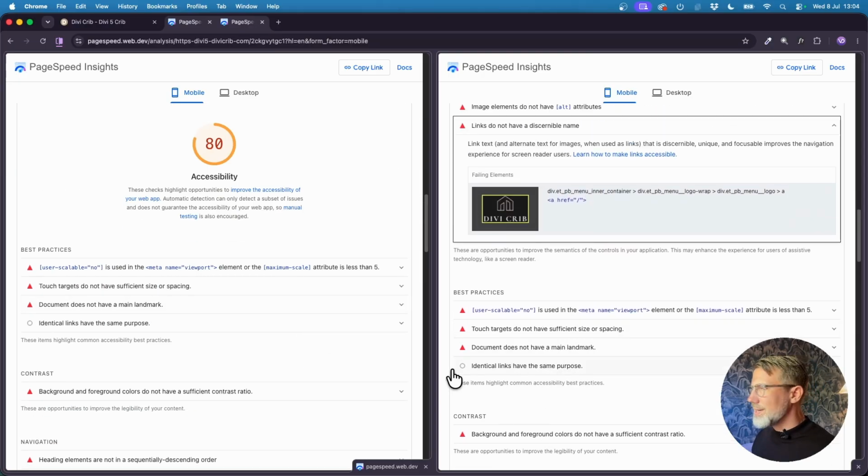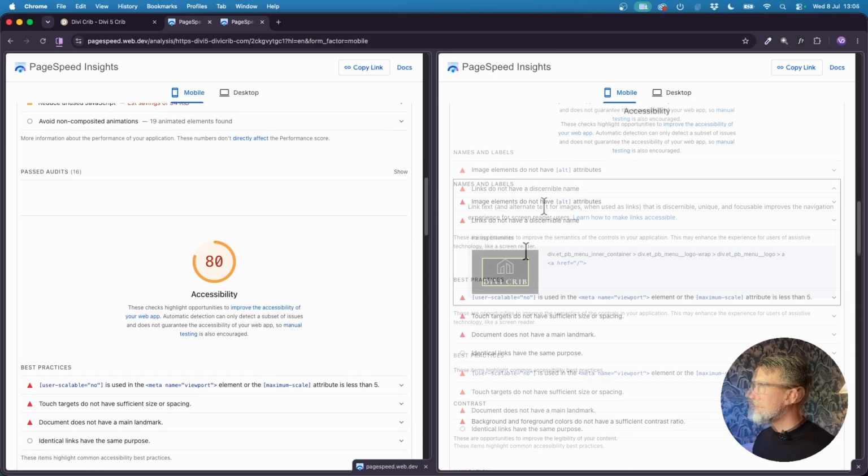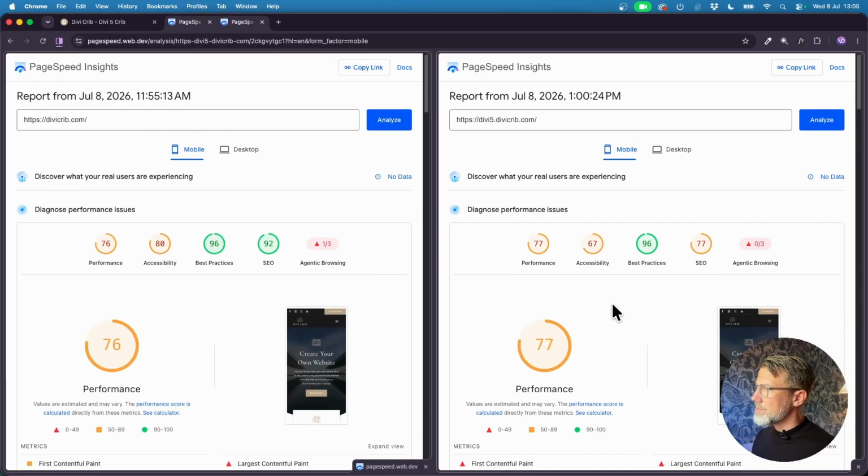So I guess the big difference here is actually the alt texts. Okay, so that was the mobile score. We have a drop in accessibility, but if I would go there and fix all the alt texts, which would take a tremendous amount of time if it was a big site, would probably go back to 80 again, the same thing here, and then I can go back to Divi 5 and do some other stuff that will fix the other accessibility issues. So let's head over to desktop.